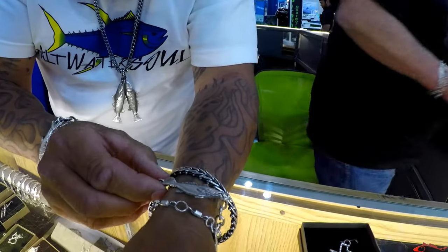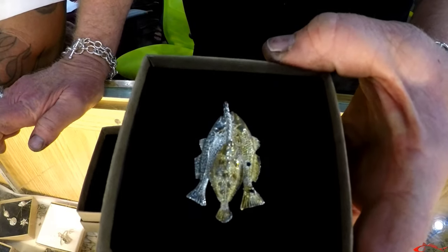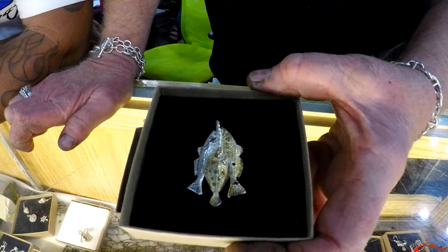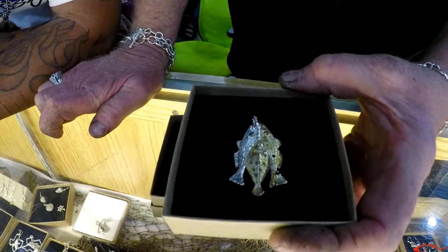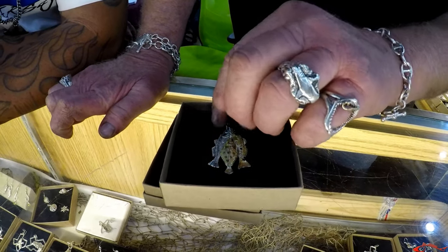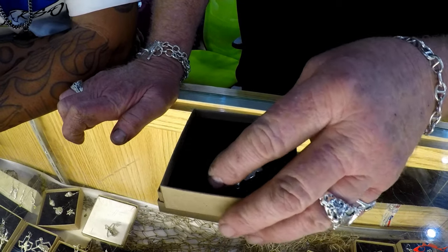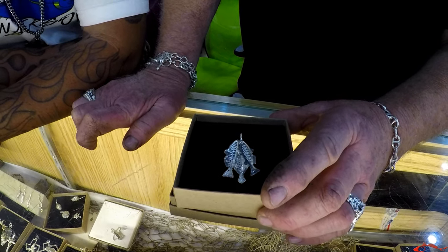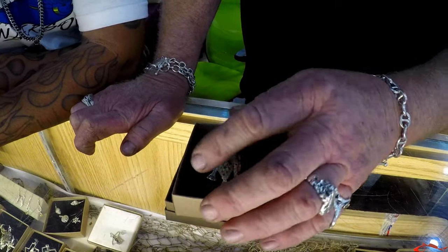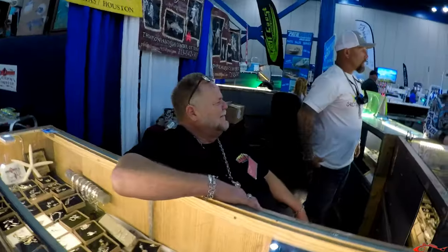Right here it does look like a speckled trout on that one. Here's one of my Texas slams that I do. This one I beef up a little bit by doing 14 karat overlay with black rhodium, and it's all on sterling silver, so this way you have the look without having to pay the price. Part of my logo is the bone structure on the back. I say half the work is done. My motto for avid angler jewelry is to wear it in good health, show it a good time, and catch bigger fish. Amen.